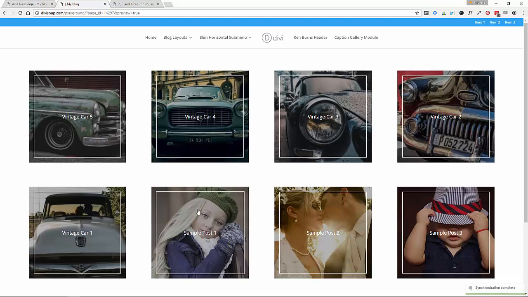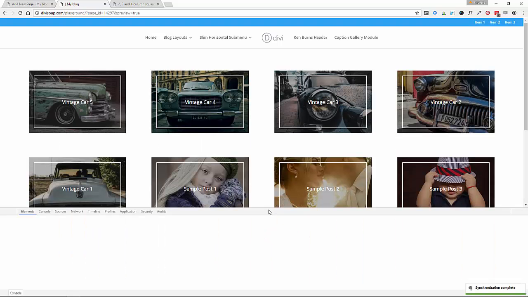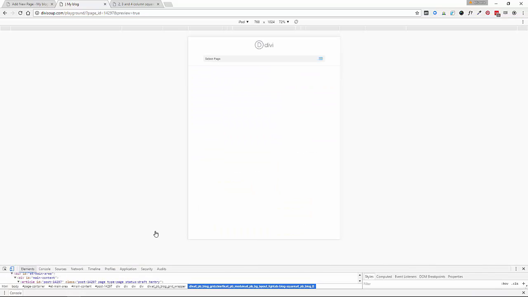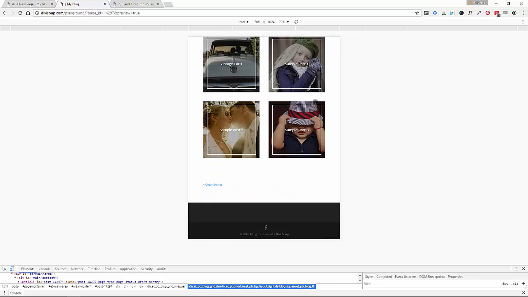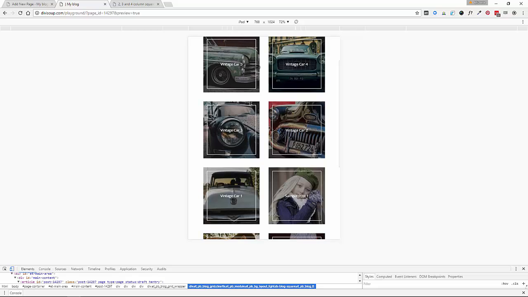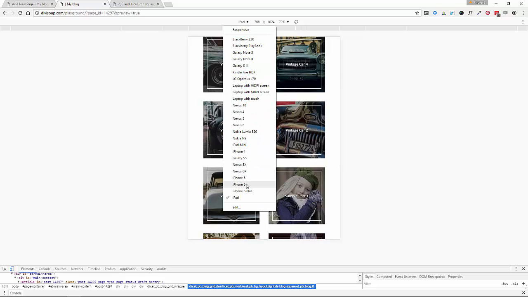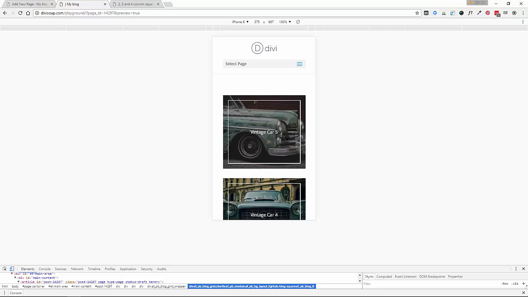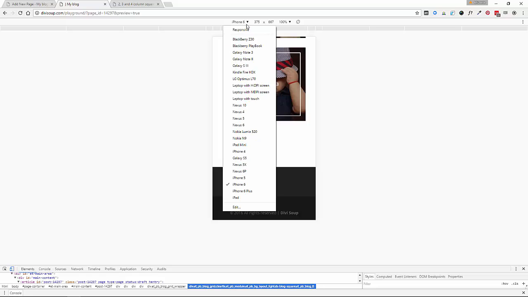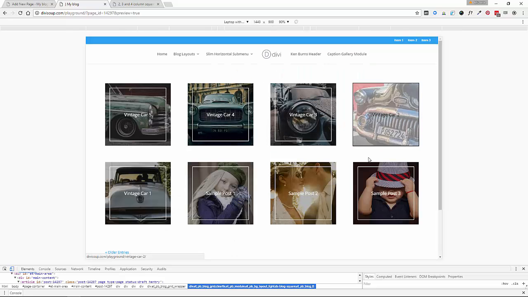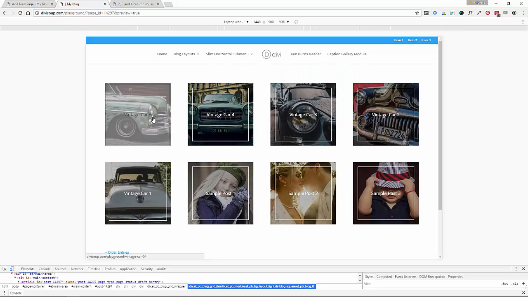So if I just go into the device inspector in Chrome and change the screen size, you can see here that we're going to stack when we're on iPad, and they're all still nicely evenly spaced and they're still square. And then if we go to an iPhone, you can see that they're in one column now and still all nicely evenly spaced. So you can see that no matter what screen size, you've got a reasonably equal square for each of the posts. So that's the 4-column layout.